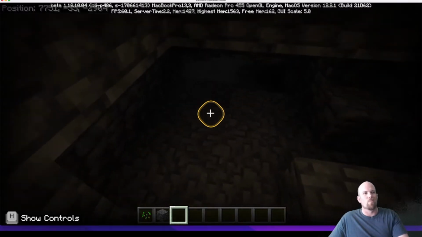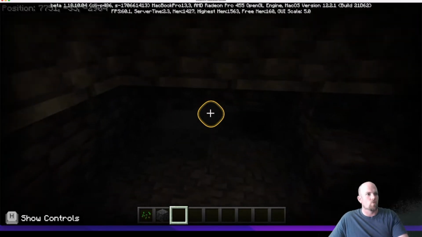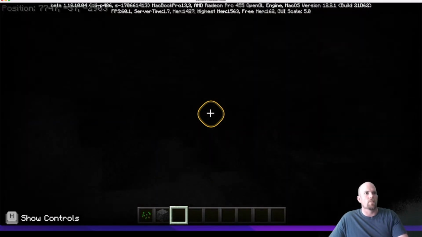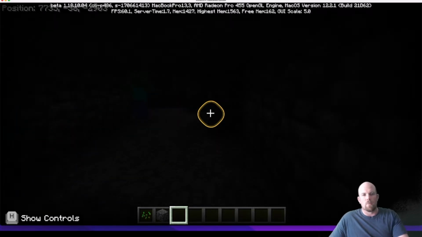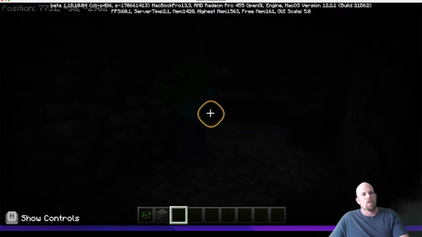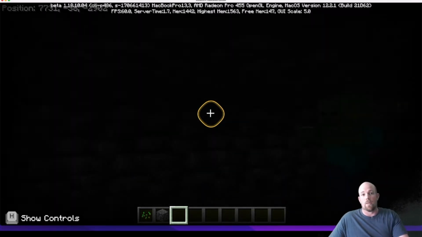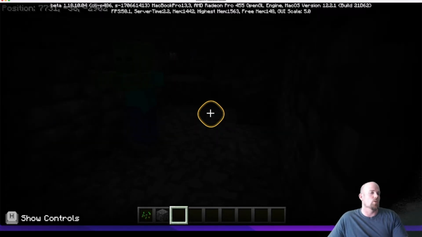All right, so I've gone pretty deep into a cave. I'm trying to find somewhere nice and dark, and then hopefully, there we go. I've got mine set so they won't attack me, but this is now where they'll spawn. So if it is turned on, they just won't spawn in the daylight, essentially.